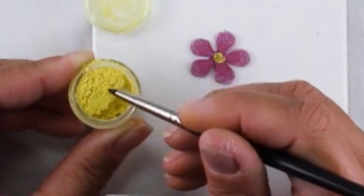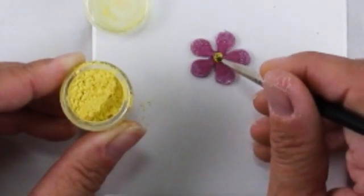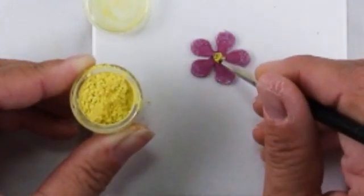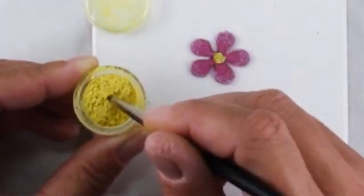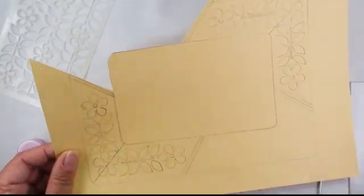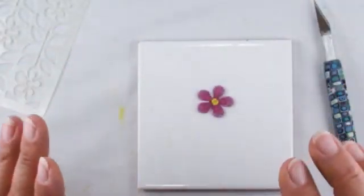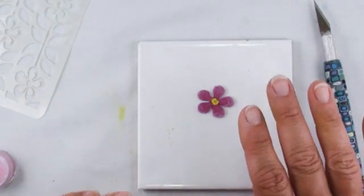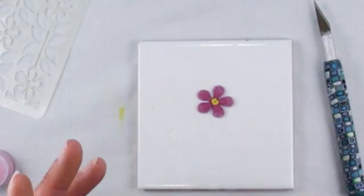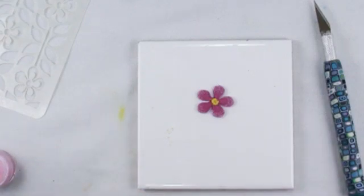And use any kind of tool, a little brush. This is just a little silicone tip tool to add some powders to the center. For this design, I need 6 flowers. So then you can bake everything: the flowers on the tile, the leaves on the tile, and the frame with its bits of clay for 30 minutes at the manufacturer's recommended temperature.